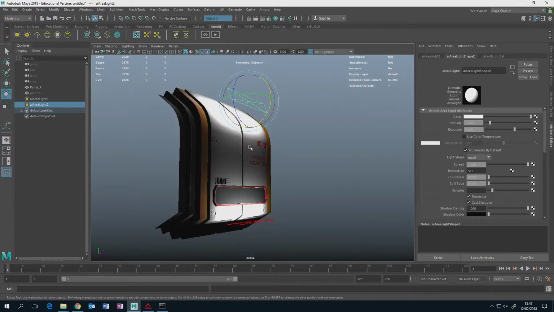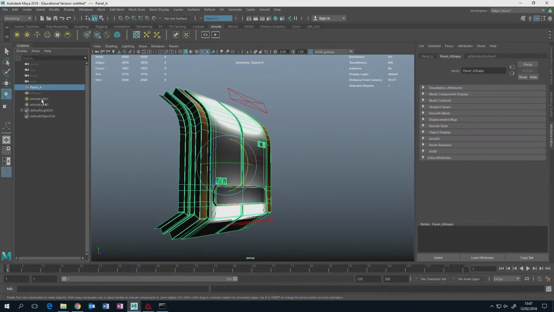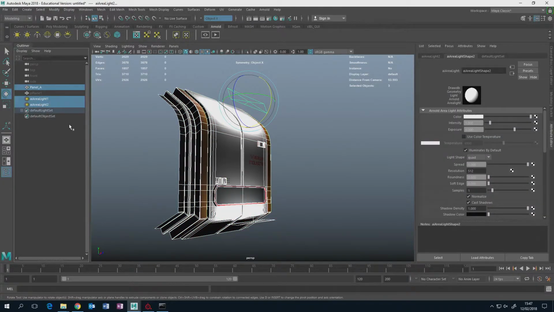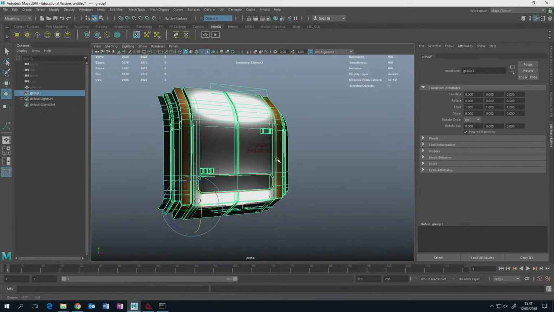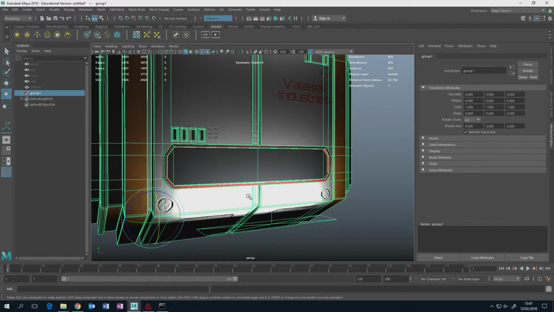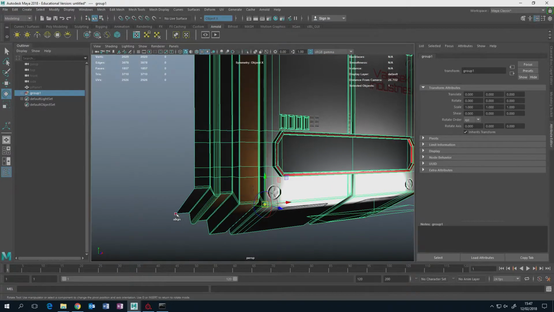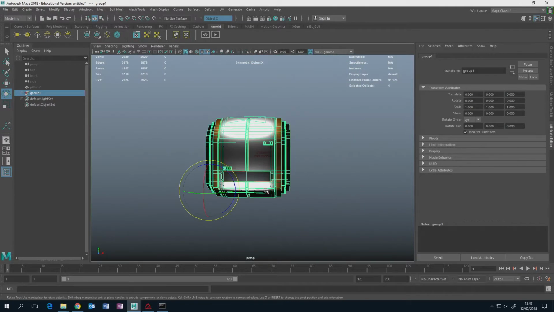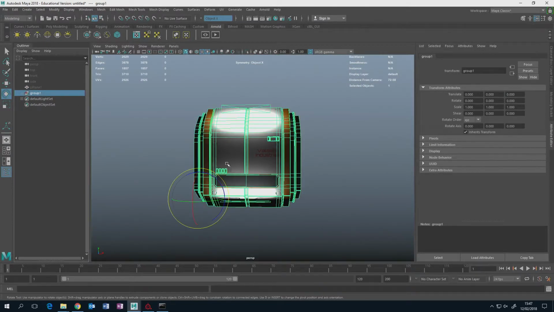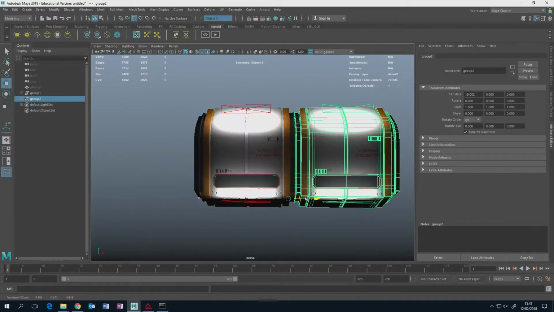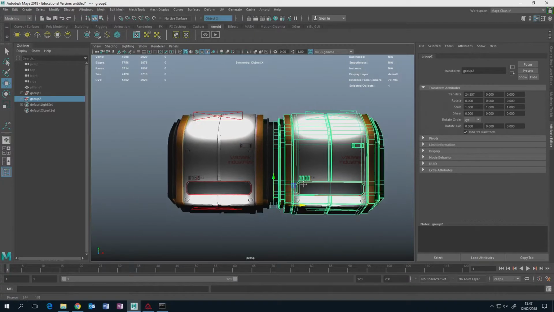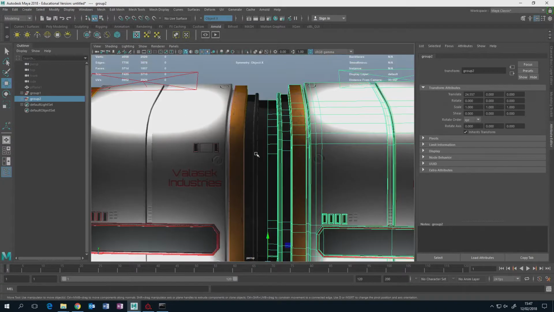Right. Now you could select your panel and your two lights. You could group them together. You can ignore this kind of warning just here. Go to group, change the pivot point of the group so that it sits right at the end just here. Hold down V. Now I could duplicate the whole thing. And holding down V, I can snap it so it perfectly matches up with this one just here.